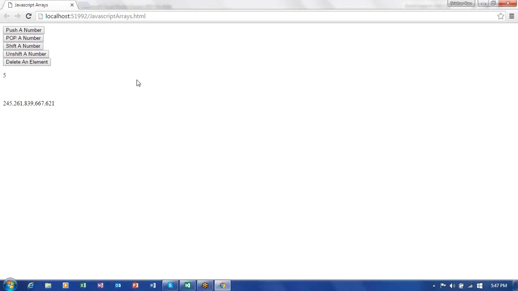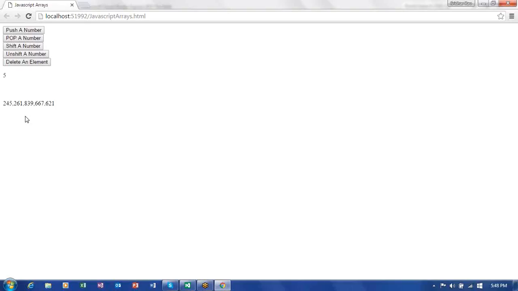So pushing is one operation, pop is another operation, shift is an operation, unshift is an operation. Similarly, we have delete. Also, we have seen how to use join. Join can be converting the given numbers from the array, it can be numbers or any other type of data, into a string. Ultimately, a string is getting formed, and in the div we are showing here. With comma, it's getting separated here, and elements are shown like this for us. So these are a few operations we perform with the array.